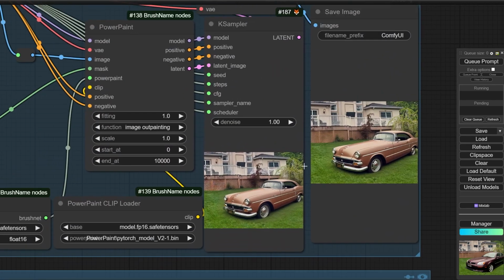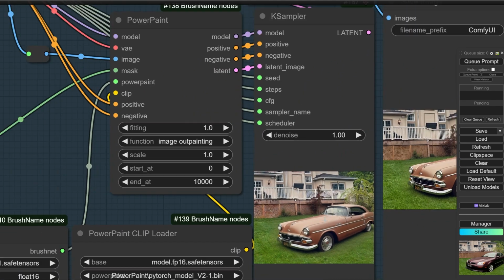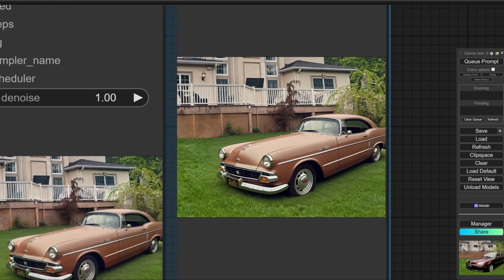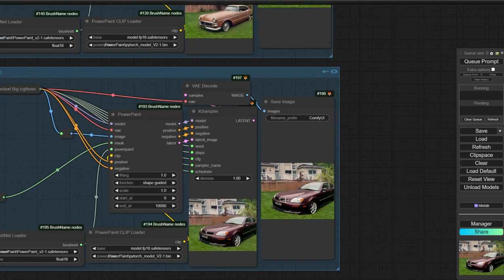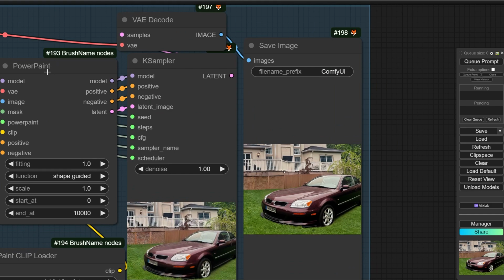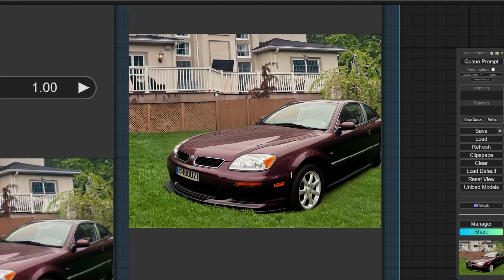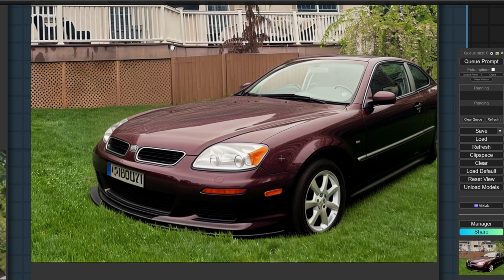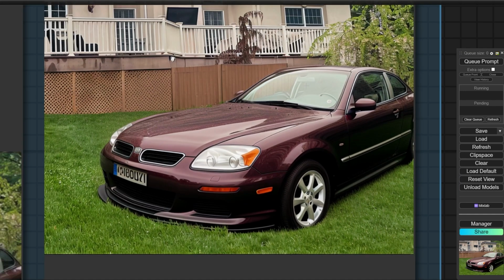This one is PowerPaint, and the image set to image outpainting. Actually, also it's not bad. And this is PowerPaint, and it is set to shape guide, and this image is really amazing and with very high quality and high details.